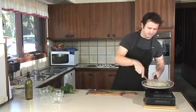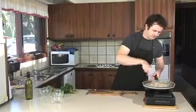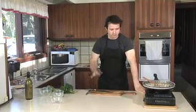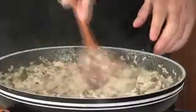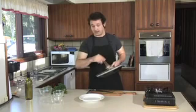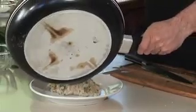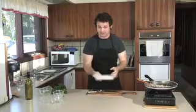We'll have one last little taste for seasoning. So just one taste. And it's beautiful. You don't want to season it too much early because the parmesan is quite salty. So now that's ready to go, get it in the bowl because we want to eat it straight away. And there we have a beautiful mushroom risotto. So that's enough talking because it's time to start eating.